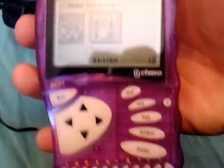Oh, and according to the Cybiko Corporation, this purple colour is blue. Blue. Yeah.